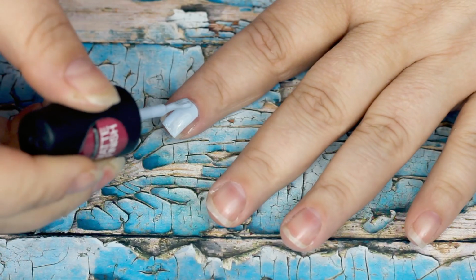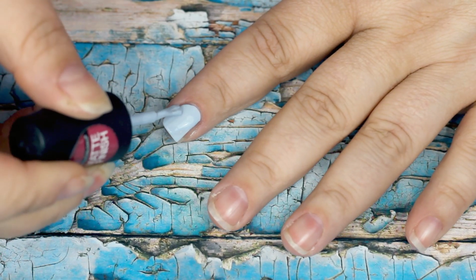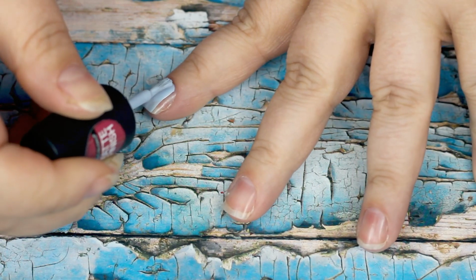Anyway, the breaks happened, so the nails were short, and I was just like, oh, I don't think any of these designs are going to fit.